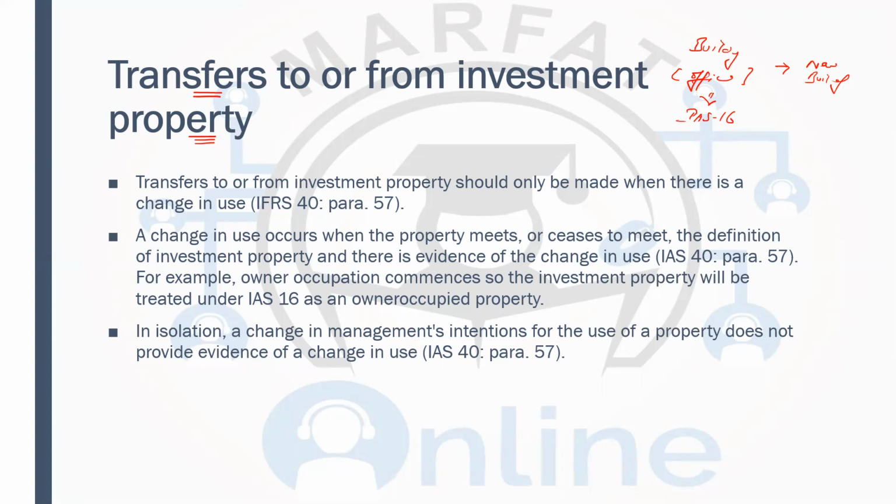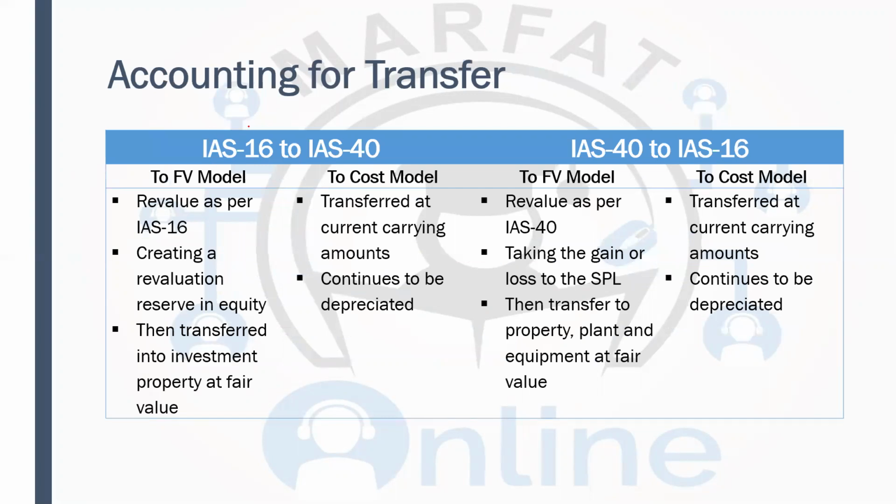For example, you gave the building on rent, so it was classified under IAS 40, and now you need another office. So what you have done is you gave notice to the tenant that you can leave next month, and now we'll be making an office over here. So the tenant left, and then the building was made into another office. That means the building which was previously being given on rent, classified under IAS 40, is now being transferred to IAS 16. So it is possible that a property is being transferred from IAS 16 to IAS 40 or from IAS 40 to IAS 16.